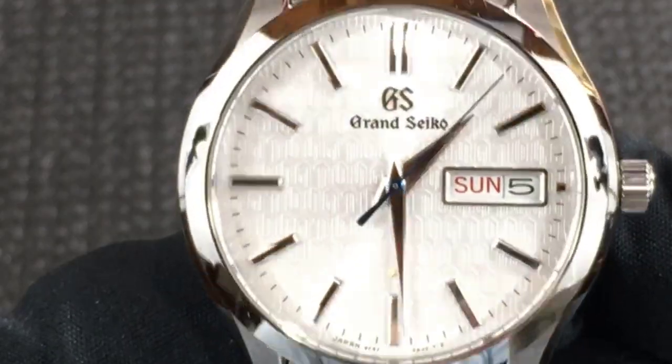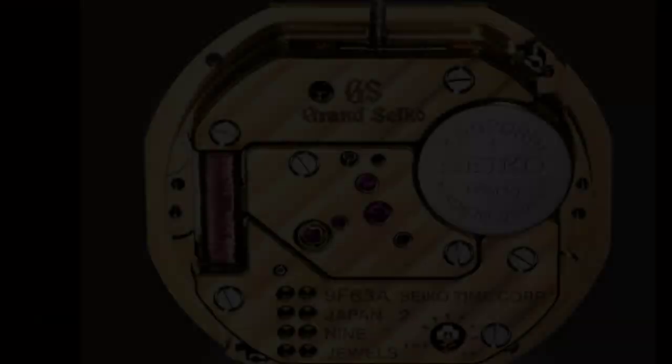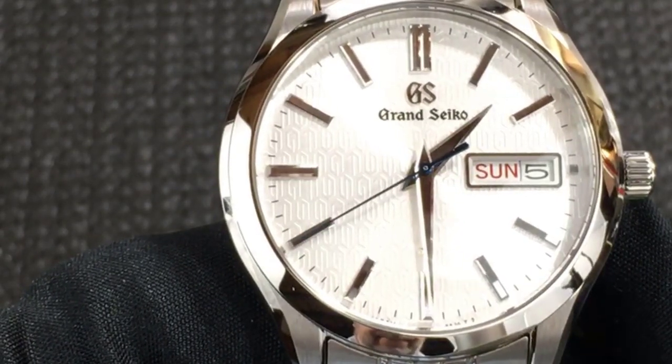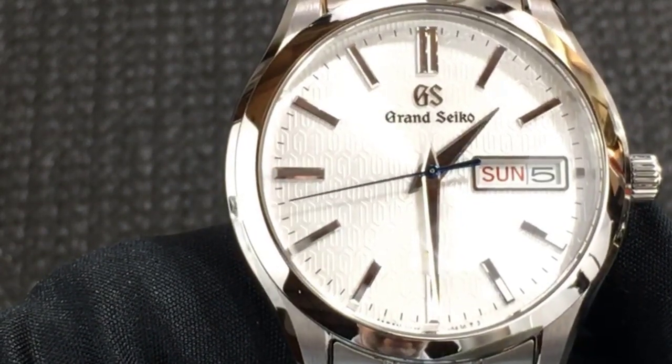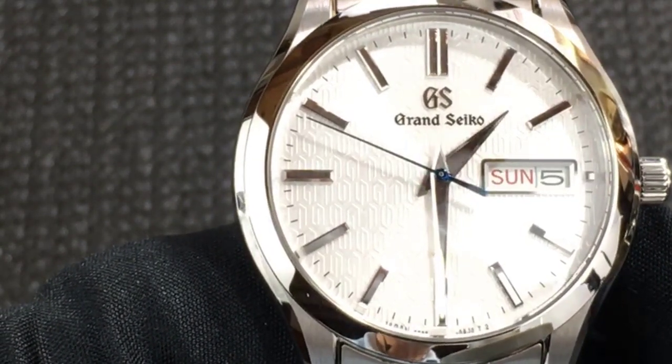Most quartz movements from a variety of brands are products of automatic assembly. Grand Seiko's 9F quartz movement, with its variety of complex functions, is assembled entirely by hand. Two expert craftsmen combine their individual talents to preserve the high quality standard of Grand Seiko — one assembling the watch including the date indicator, and the other in charge of the movement. Another feature of the 241 is that the movement is hermetically sealed from the battery compartment to prevent dust from entering when the battery is changed, approximately every three years.